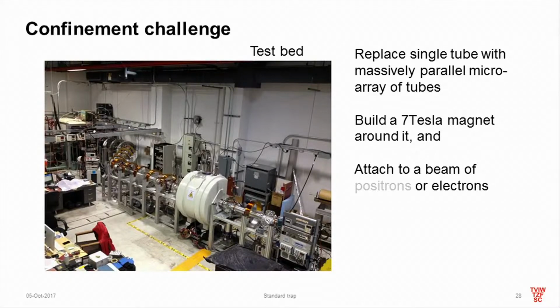That's about as tall as I am, and about this diameter. So this is not space-worthy yet at all. And then you need to find a way to fill this. So we have, back here in the corner, the back end of a Van de Graaff accelerator that was intended to make positrons, and it hasn't made positrons. The moderation process didn't work so well yet, so we need to work on that.